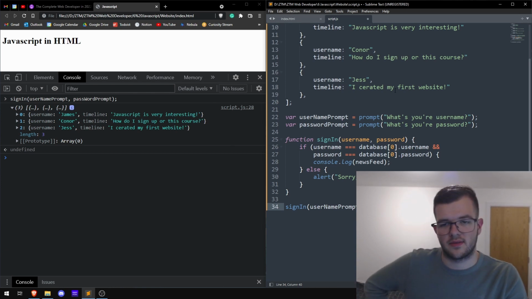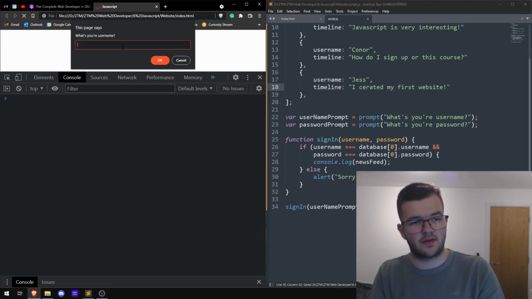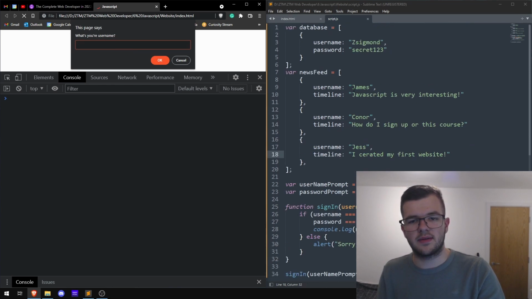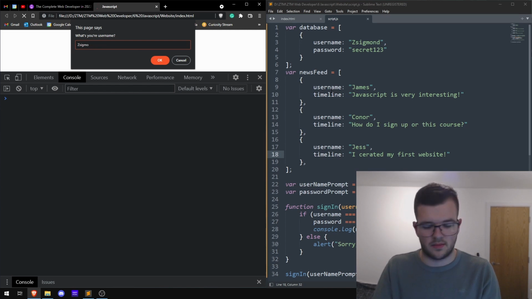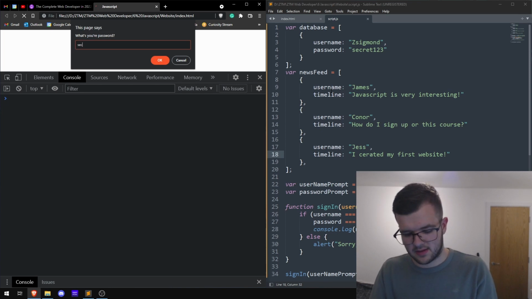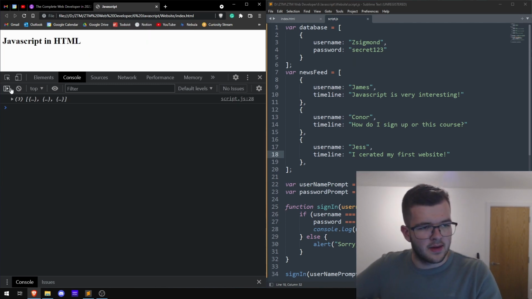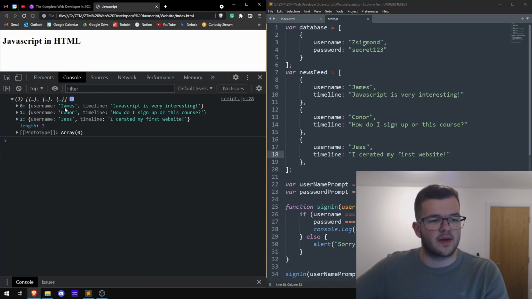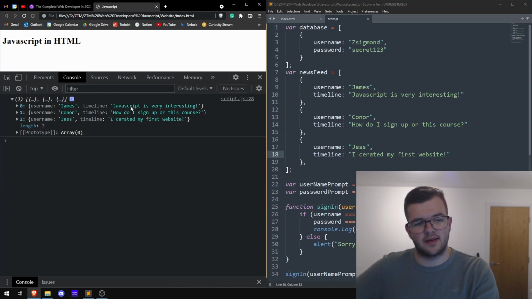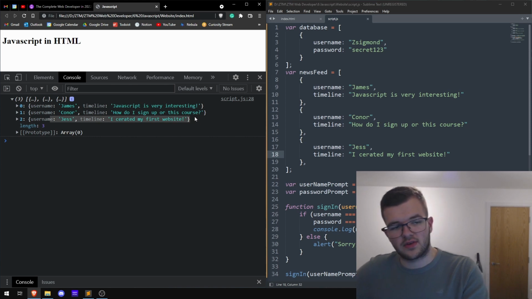So let's see that in action. We have that saved and we refresh, and what's your username? So we have our username as Sigmund. Yep. And then we have a secret 1, 2, 3, and then look, disappeared, which is our newsfeed. So we can see that James says in the timeline that JavaScript is very interesting, and then Connor says that's my first course, and then Jess says I created my first website.